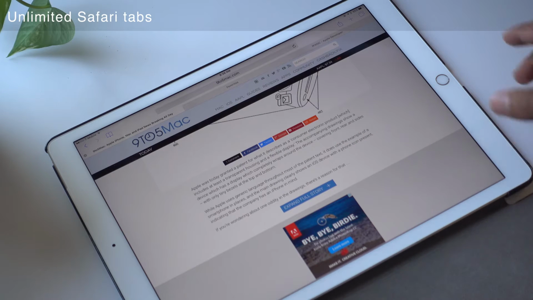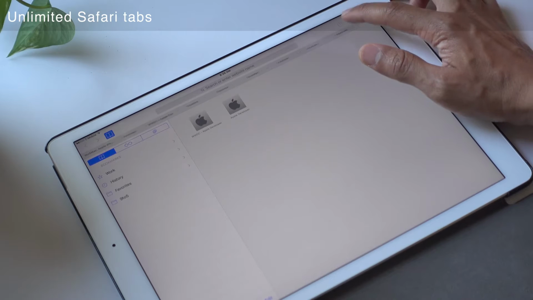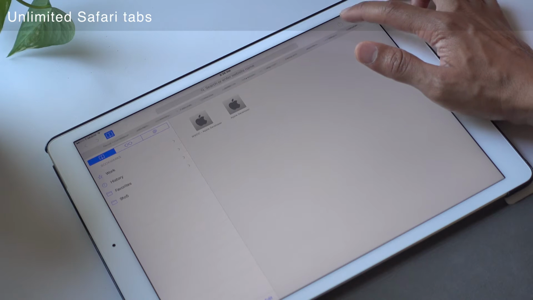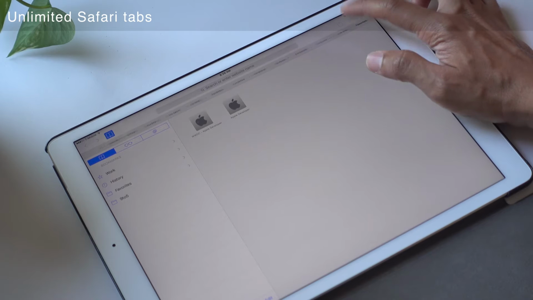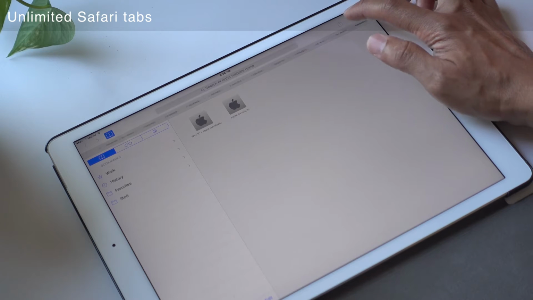You have unlimited Safari tabs now. So that literally means unlimited. There's no longer this arbitrary limit. I think it was like 30 or something, 32, something around there. Well, now you can continue to hit the plus sign to add literally an unlimited amount of Safari tabs. I mean, I'm just continuing to press the plus button and it's continuing to add more and more tabs.